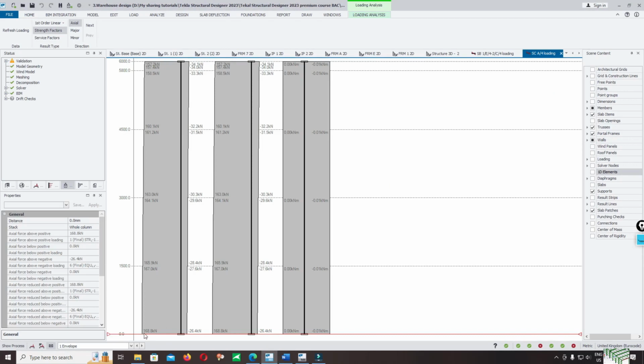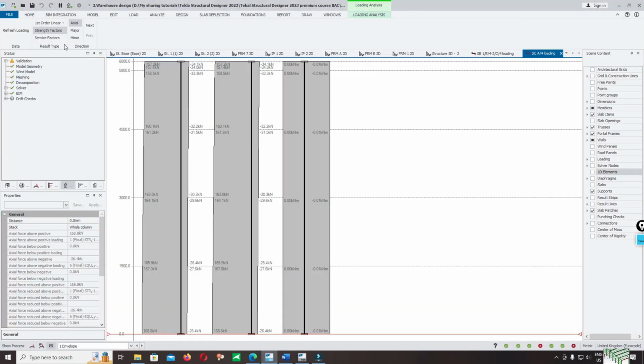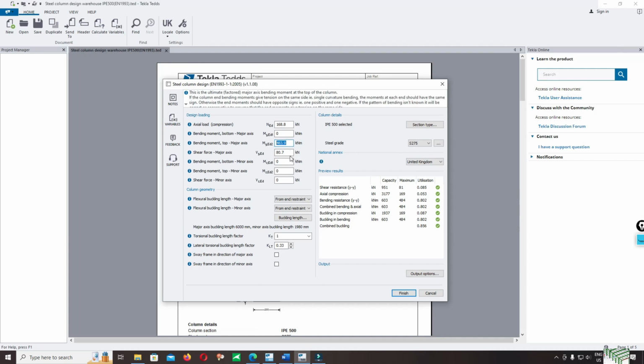Input the actual load 168.8. Change to the moment measure, which is 483.9. I round it up to 484, but keep it 483.9.